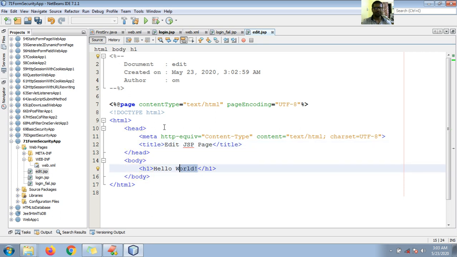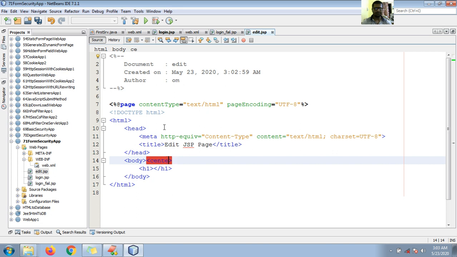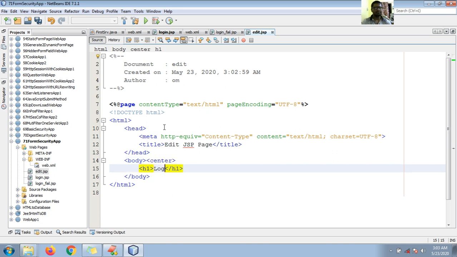Fine. So I want to keep here center, that's it. And login successful. So I want to give a message, welcome to home page, that's it. Welcome to home page. Fine.